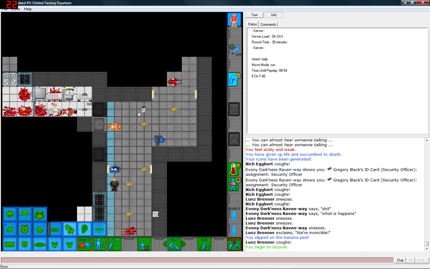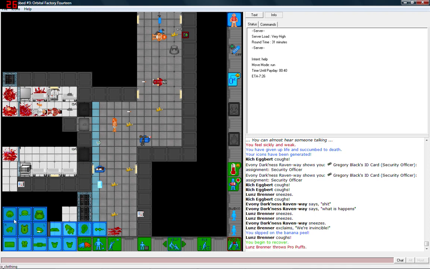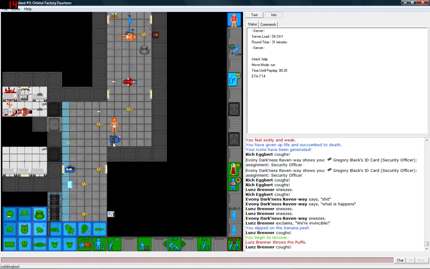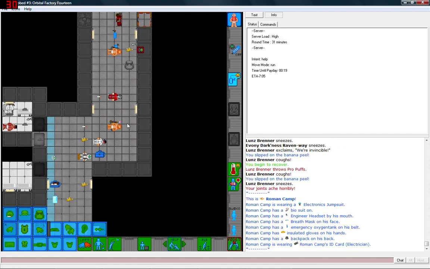Might as well have another cigarette before I die again. Since they're there and all, why not? Maybe I can get something good. Dexalin. Not quite what I was looking for, but it'll do. There's some blood. There's some Impedrazine. That's definitely not what I want. Oh, thank you, Doc. Roman camp. What position is he? He's an electrician.